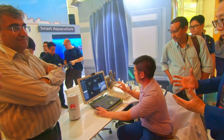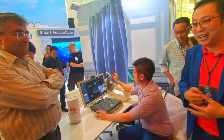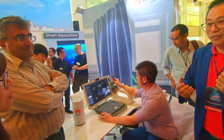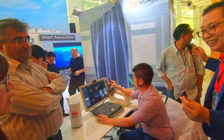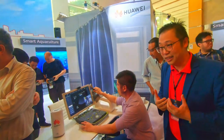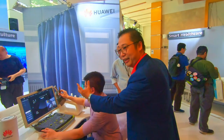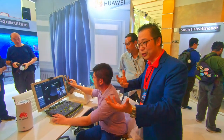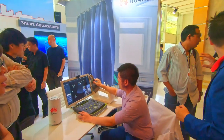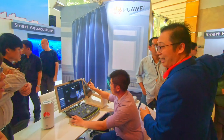So what happens is, you will ask, maybe today 4G can do it, but when you try over 4G, you will need buffering before you talk and after you talk, and then you will have a delay before it reaches there. But with 5G, this is what we call low latency. You are able to react and see the movement between the doctor and the patient immediately. You are able to coordinate in real time. While I'm talking here, my voice is actually over there as well.